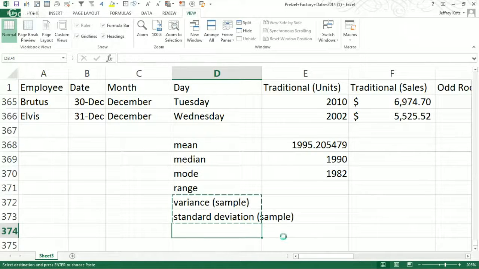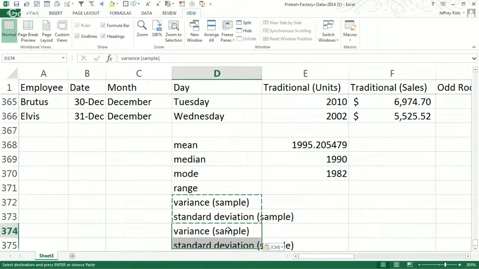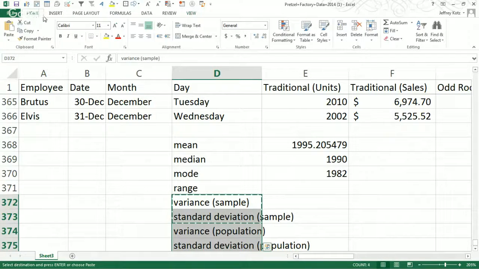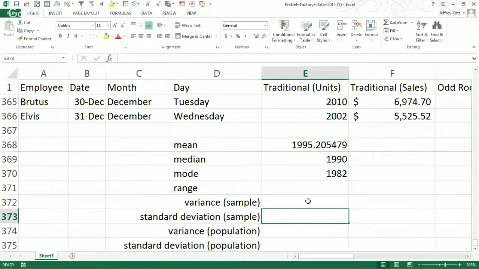Or maybe we need to do the variance of, let's change this from sample to population. That's a place on another screen. So let's get some different justifies here. Okay.